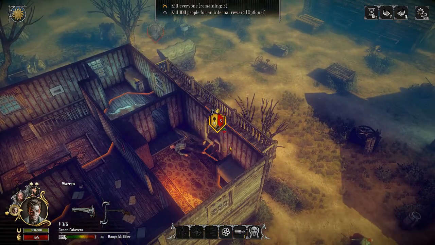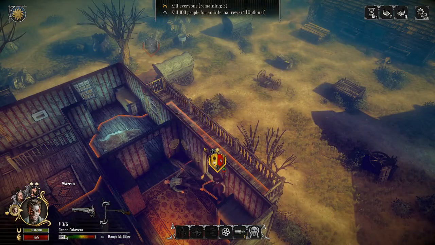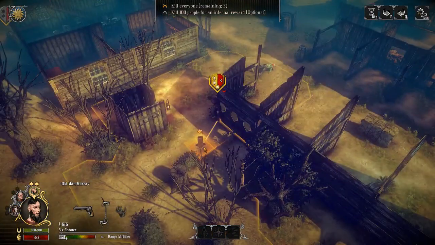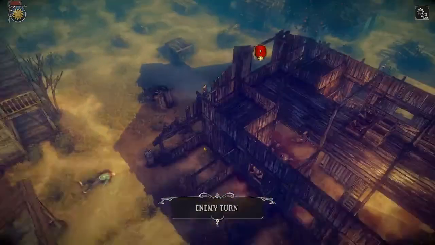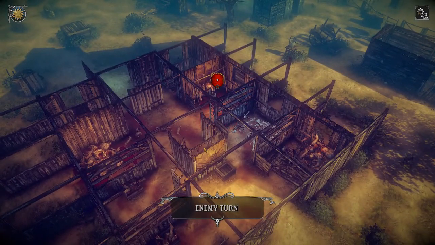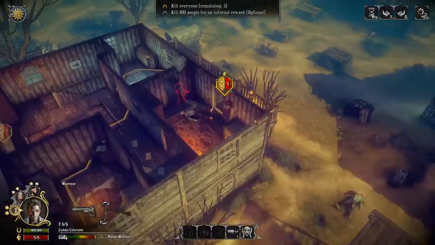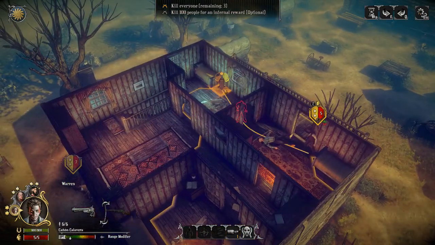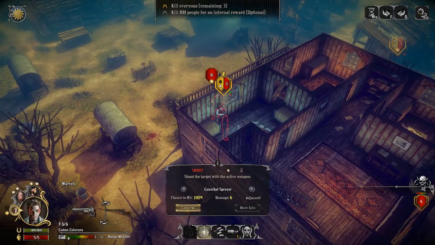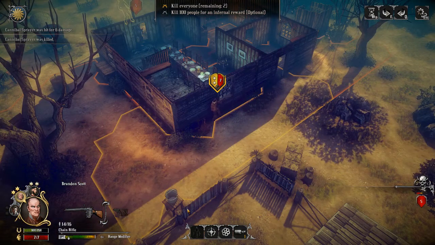Hmm, I was sure that there would have been another one out here. Well, in which case Warren just reloads. Gosh, I can see that guy is probably running into the open. Alright, Warren takes another angle and finishes that guy. Oh my god, the AI is so bad.